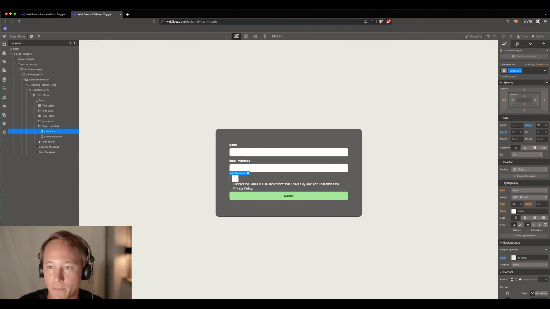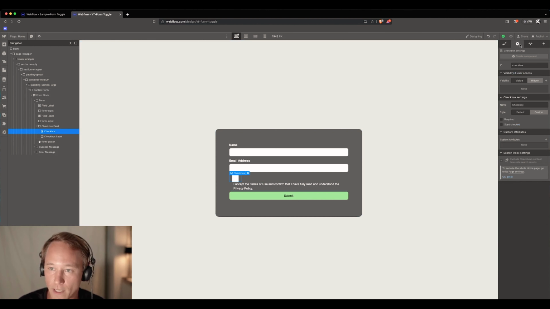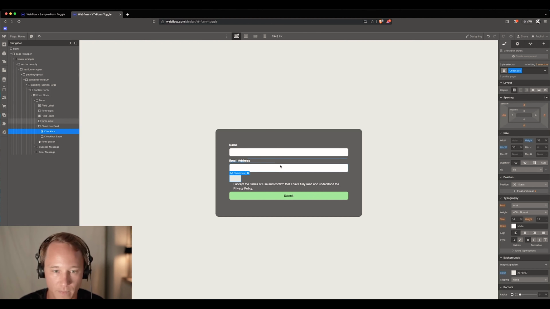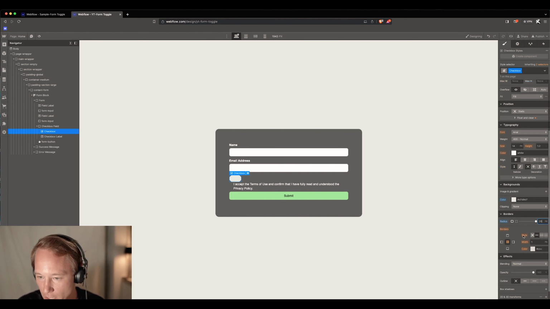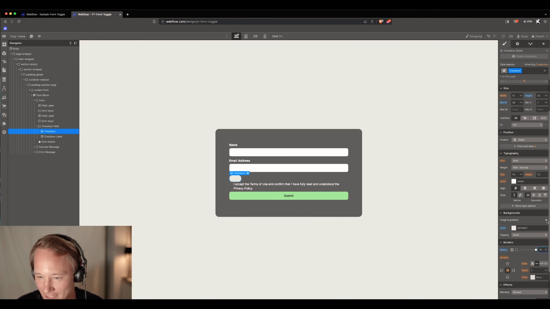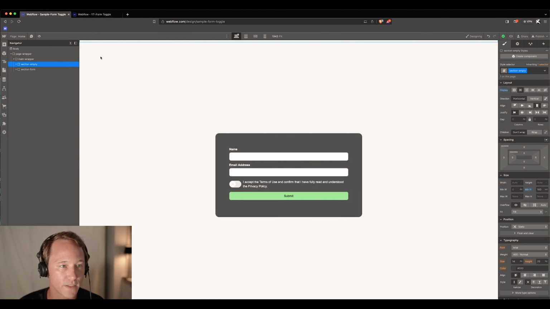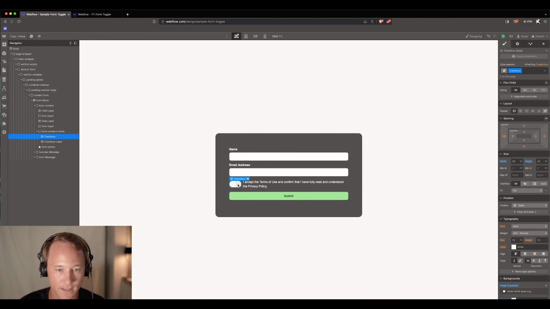That's to be expected. We have to go to the top right corner here, set the style from default to custom, and bam, here we go. We have a beautiful gray rectangle that looks like nothing really. But let's give it some rounding, and we're getting a little bit closer, but we're not there yet. We're getting there though.